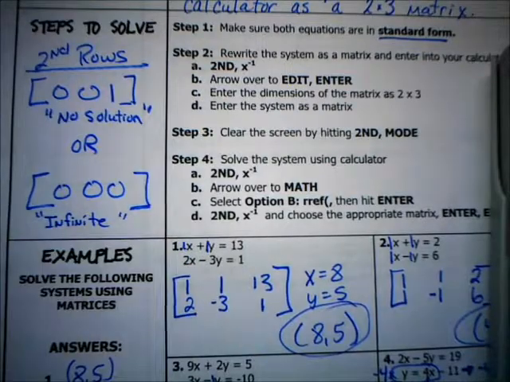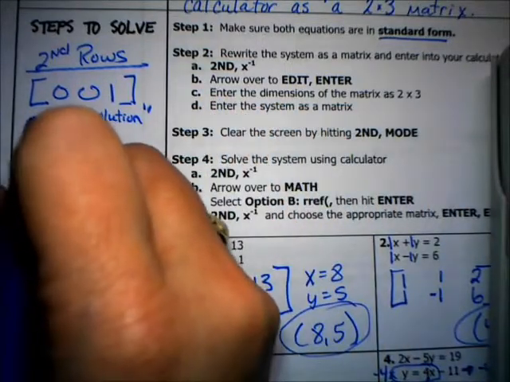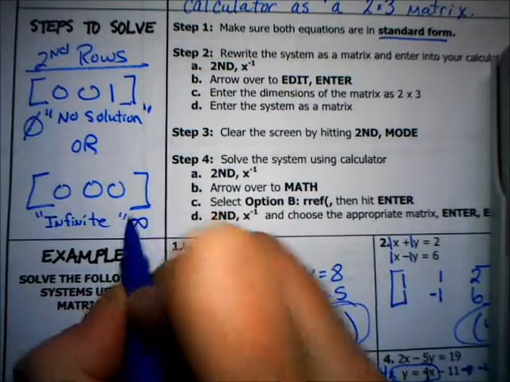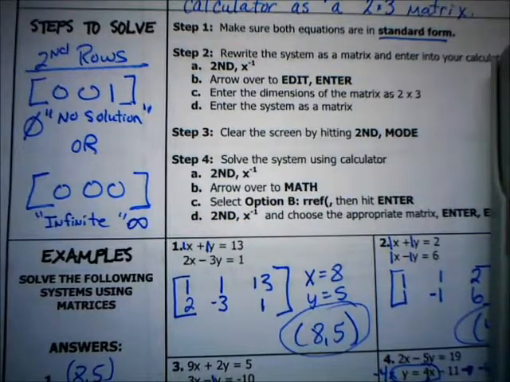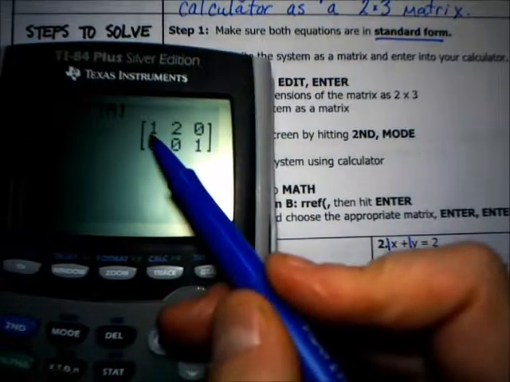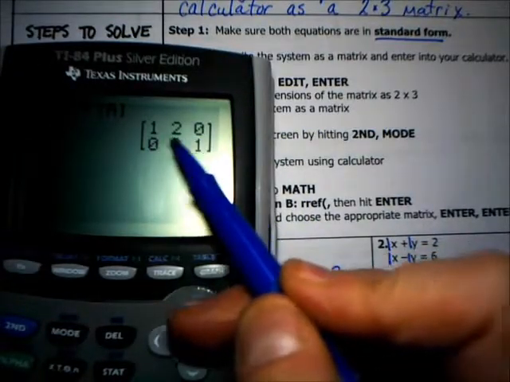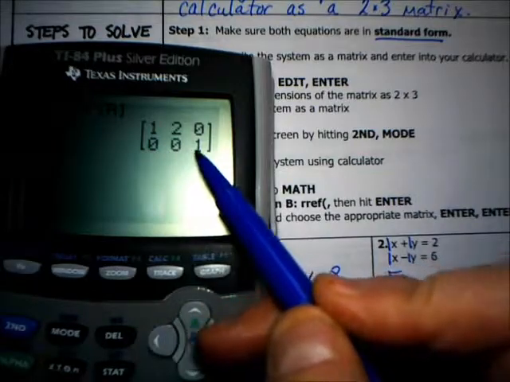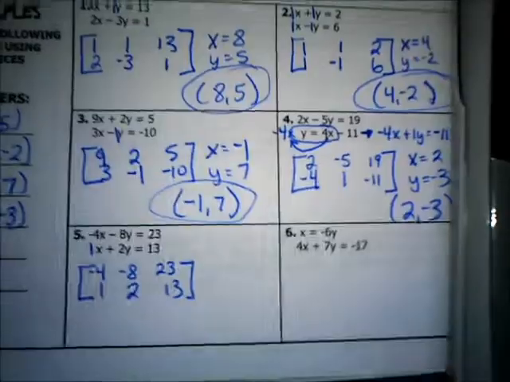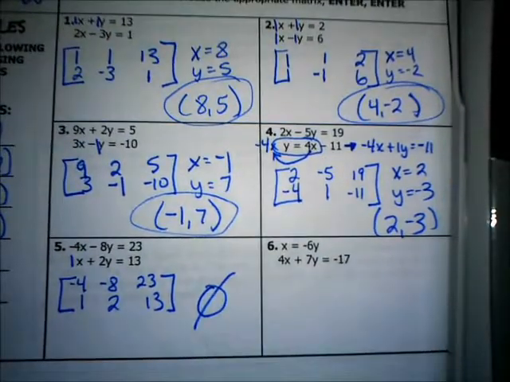Infinitely many solutions. So this top one, remember, was the 0 with a line through it. This infinity had that symbol. So we've got to watch out for these two. And it should be a signal here, because all of a sudden we have numbers on the top line and not really anything on the bottom. So it should look different. So for this particular problem, this is a no solution.